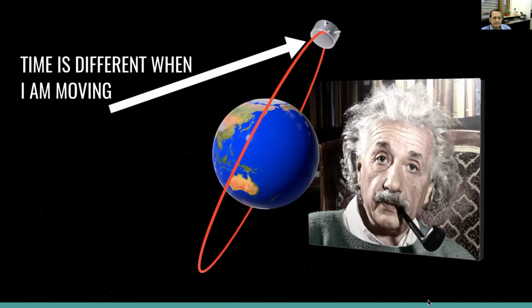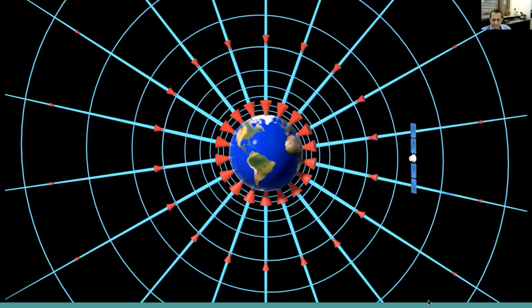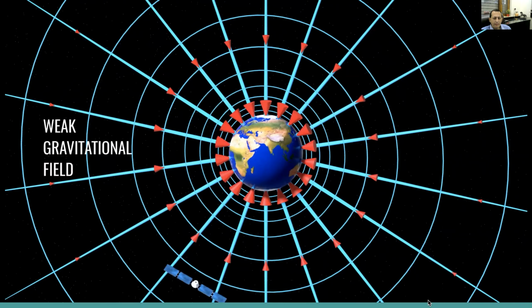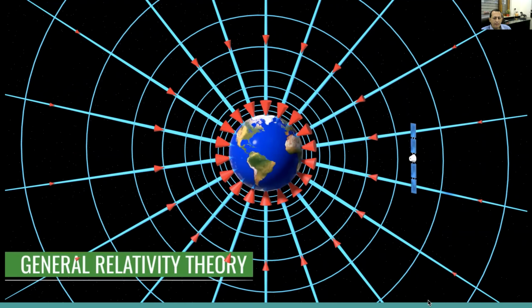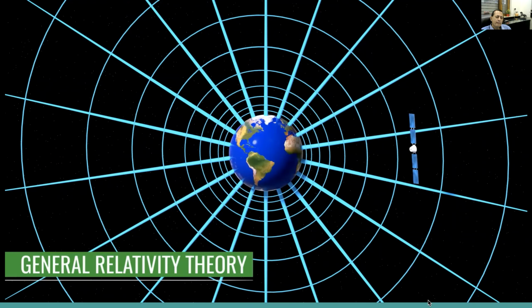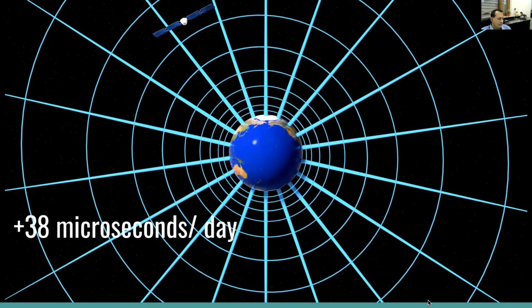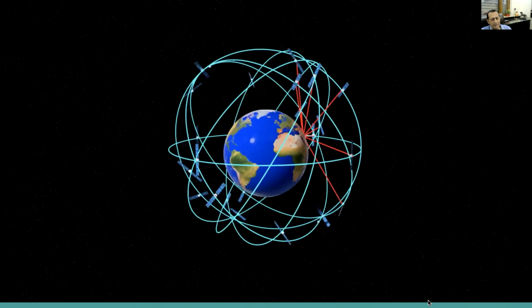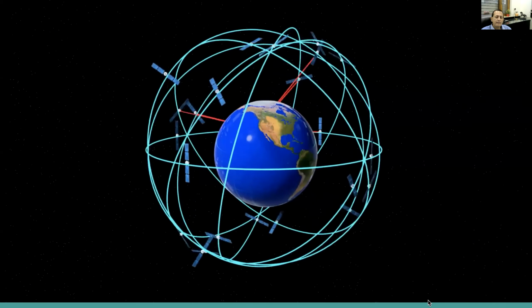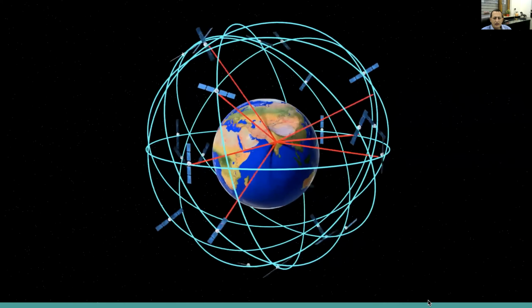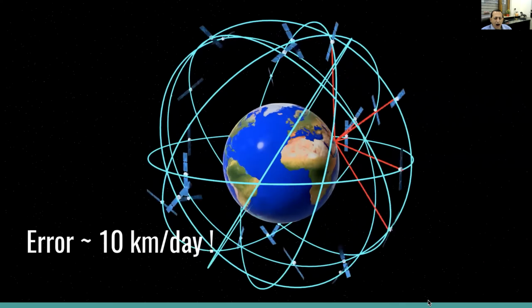At an altitude of 20,000 kilometers above the Earth, the satellites experience 1/4 of the Earth's gravity. Thus, according to Einstein's general relativity theory, the clocks will tick slightly faster, in this case around 45 microseconds every day. This means a net 38 microseconds of offset is created every day in the atomic clock. To compensate for this, a theory of relativity equation is integrated into the computer chips and adjusts the rate of the atomic clocks. Without this application of the theory of relativity, the GPS would have produced an error of 10 kilometers every day.